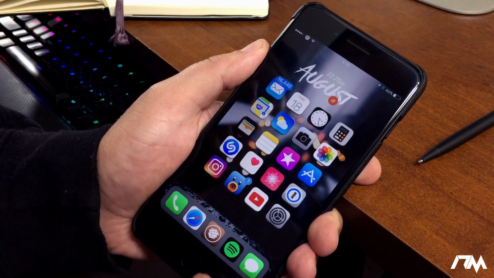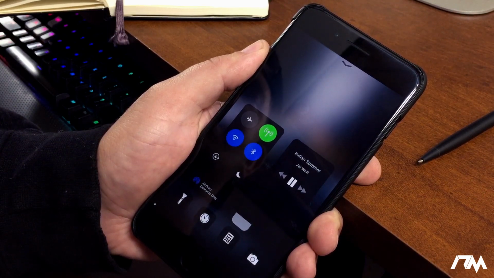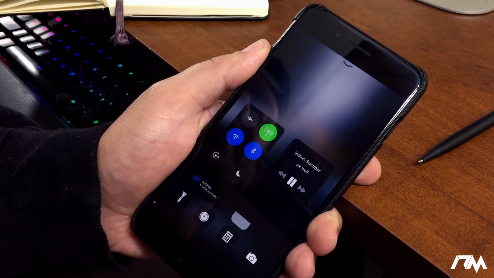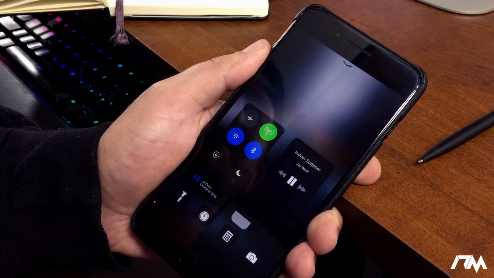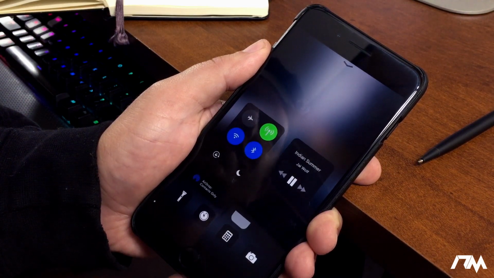And then the final tweak of the iOS 11 style is Control Center. So this is ControlCenterXI. All of these will be listed in the description. They are spelt with the Roman numerals at the end, not actually 11. So like I said, if you guys want to download these, check out the names in the description.